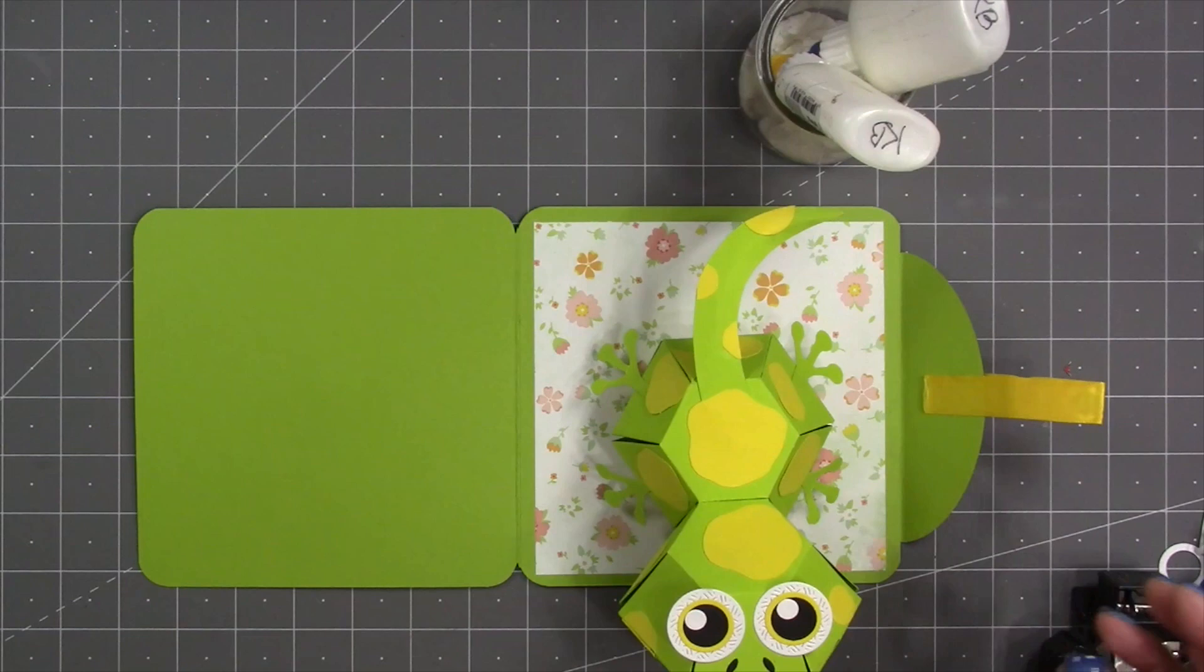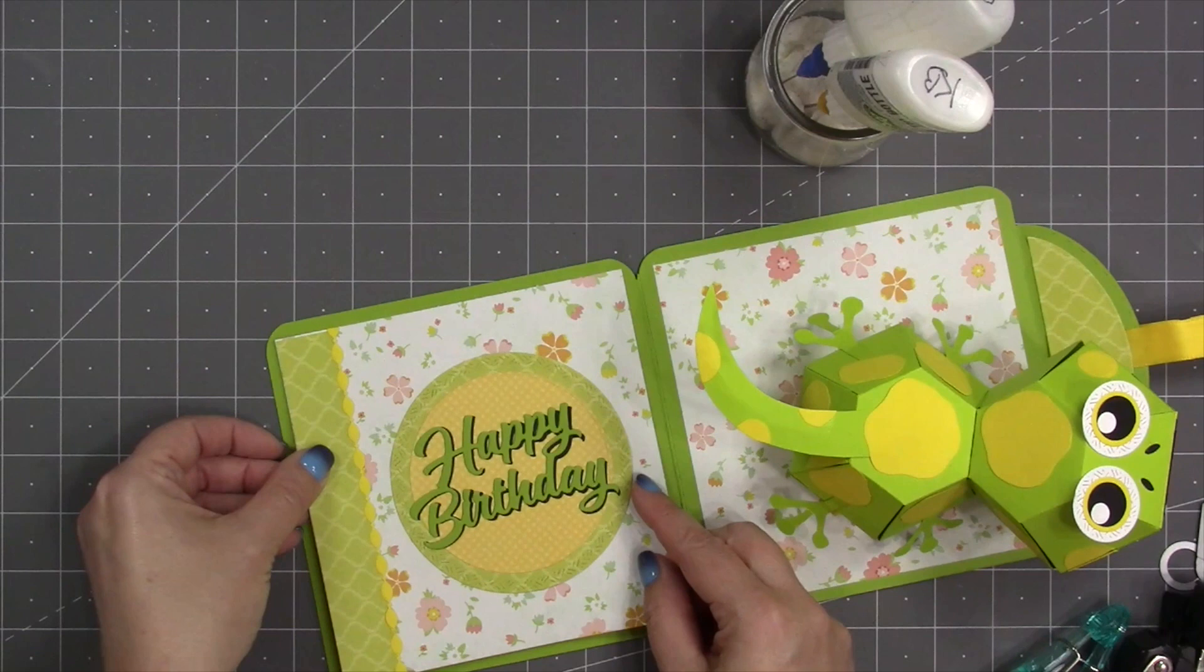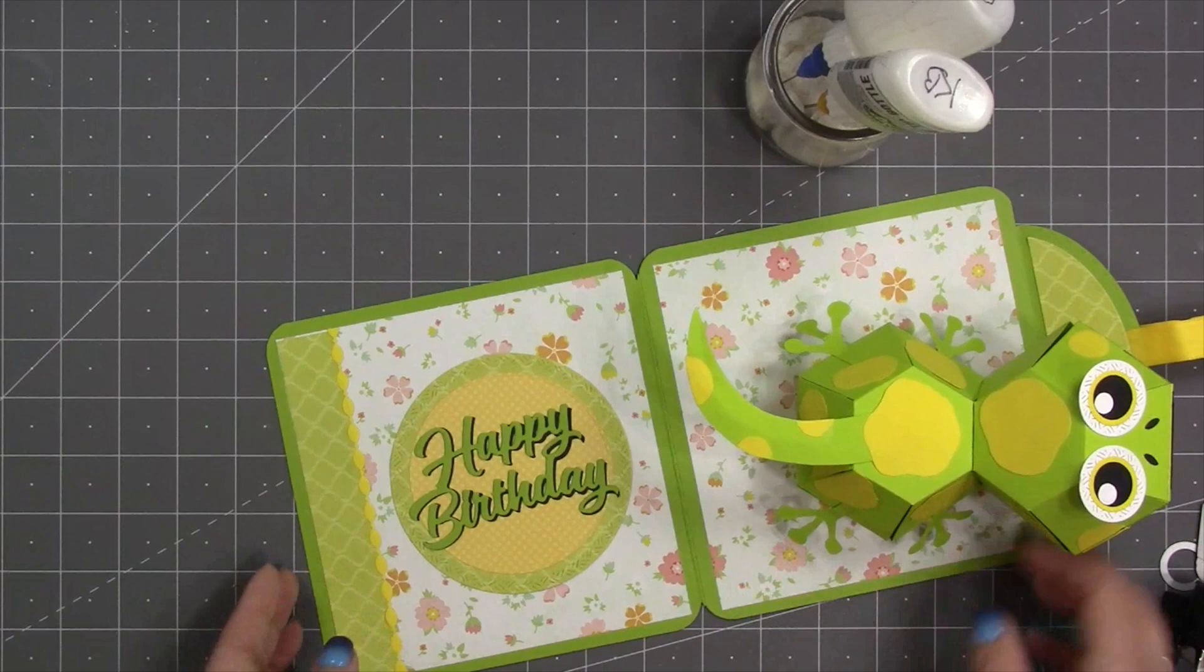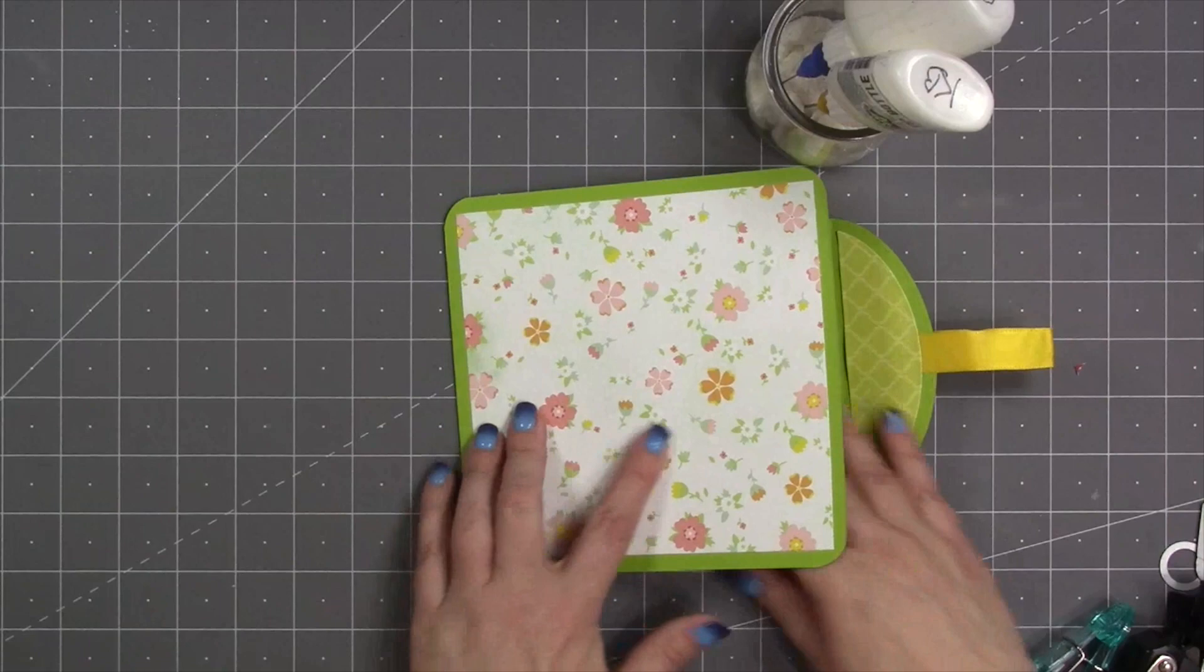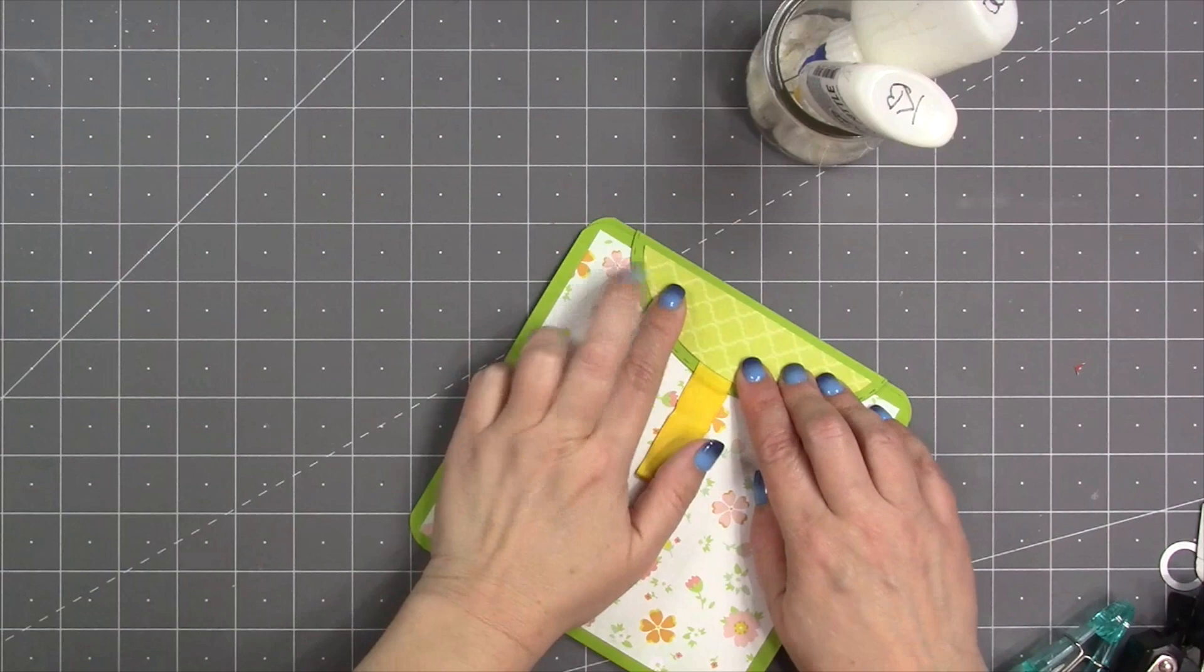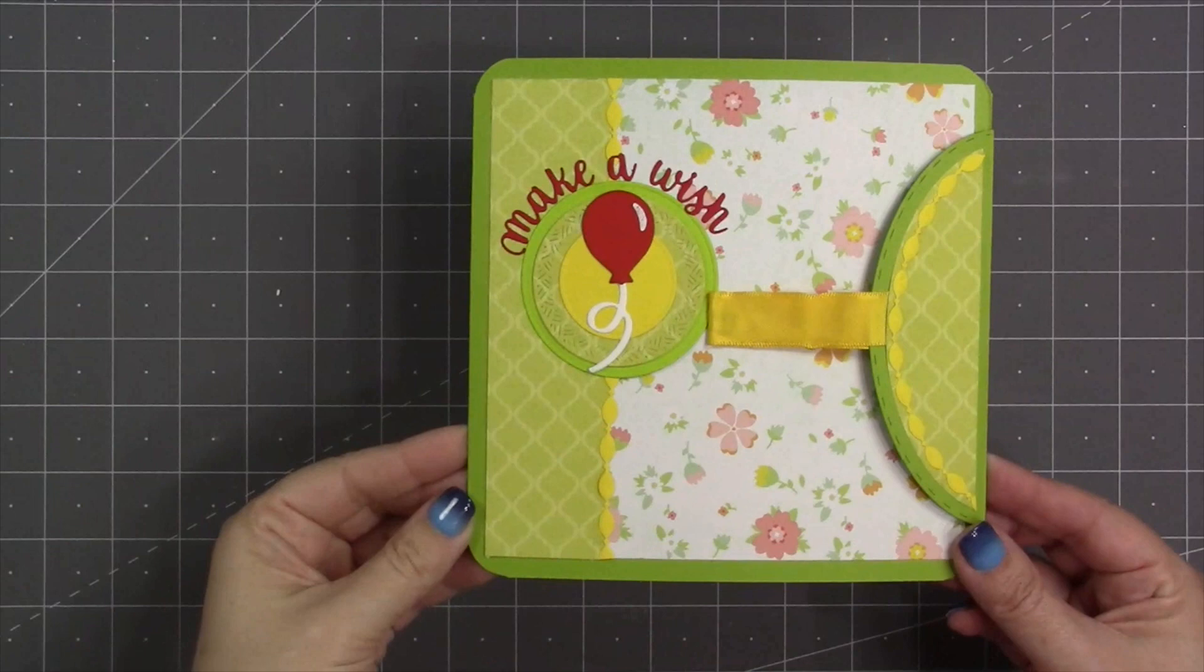I went ahead and added my pattern paper to the front of the card. Then my final six by six square of paper goes inside the card on the left. I've already decorated that with an extra little piece of pattern paper on the left-hand side and a border, a couple stacked circles, a couple stacked happy birthdays. I also added pattern paper for the inside flap, and then now I'll go ahead and add one to the outside of the flap. That will cover up the ends of that ribbon and make that more polished.